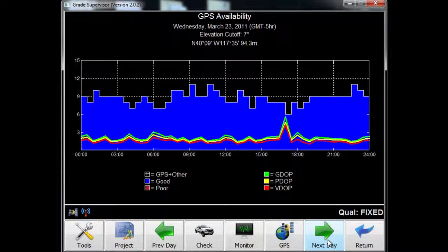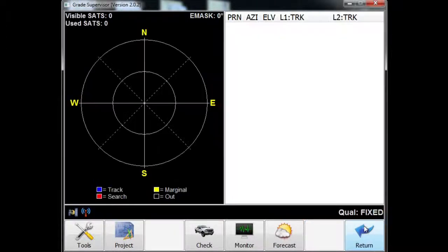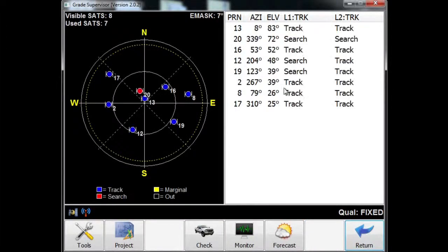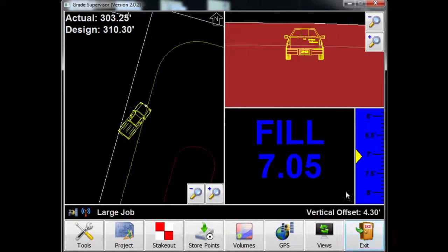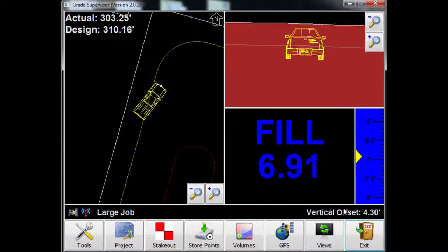So mission planning built right into the Grade family of products. If I press return, I go back to the monitor screen, press return again, and I'm back to the main Grade Supervisor screen. So that's GPS monitoring and mission planning inside of Grade Supervisor version 2.